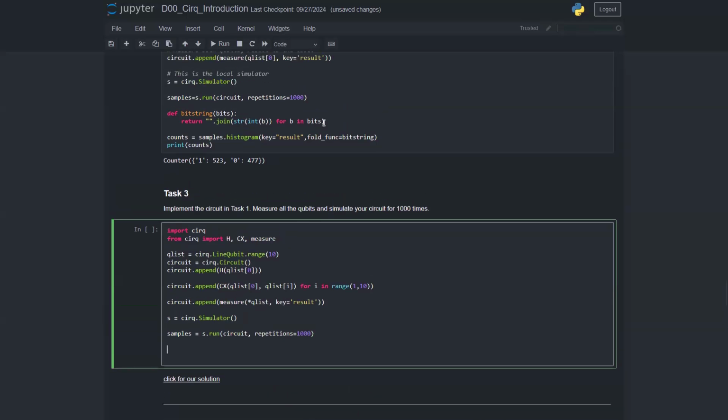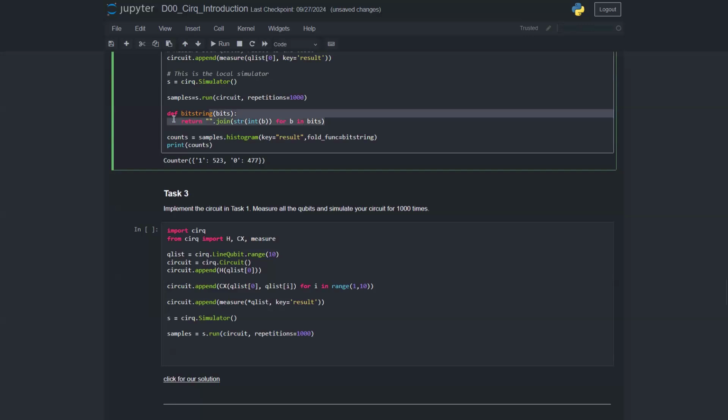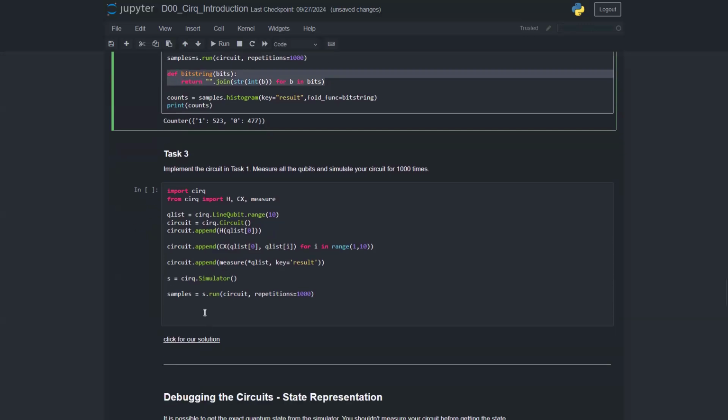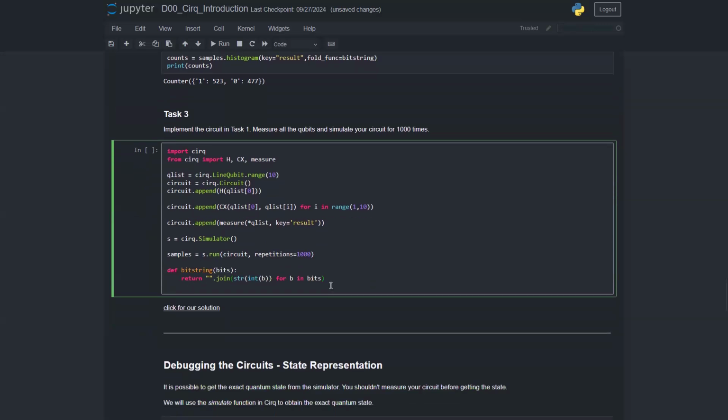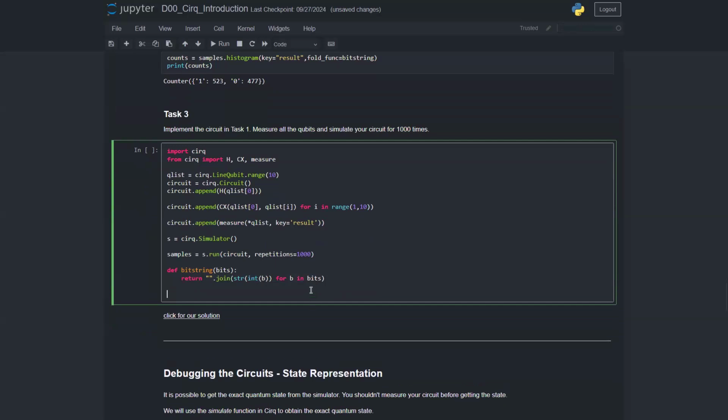Next, I'm just copying this function, just to have the result in bit form, not as an integer.